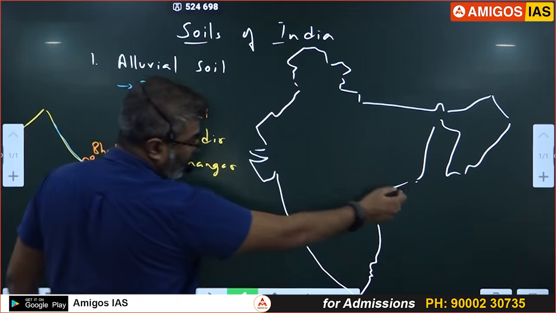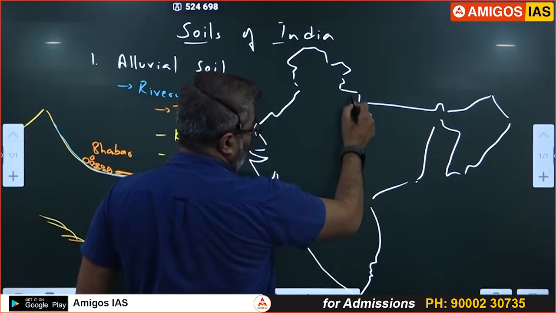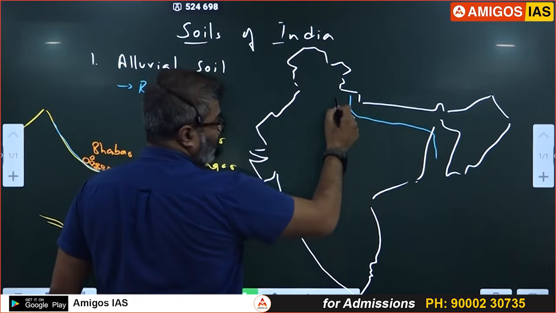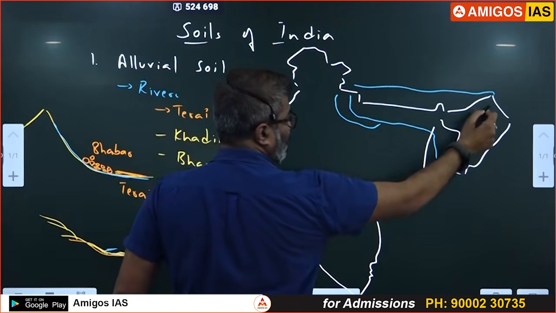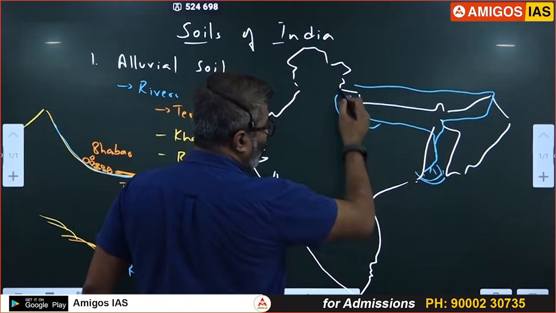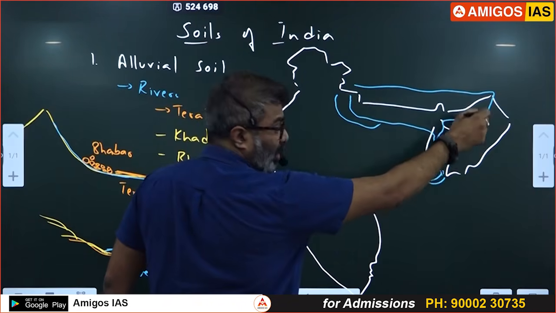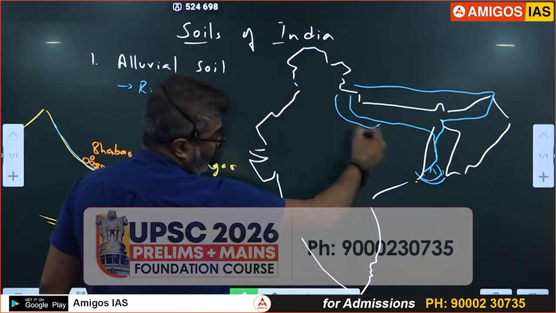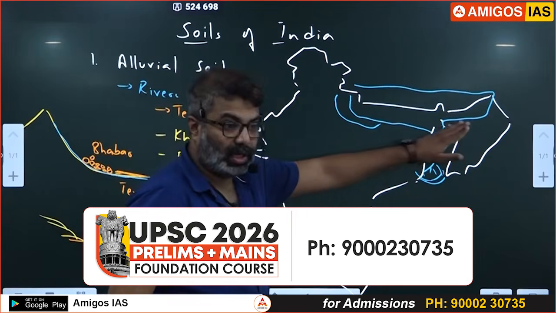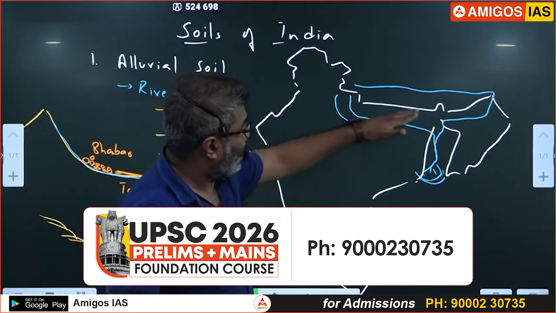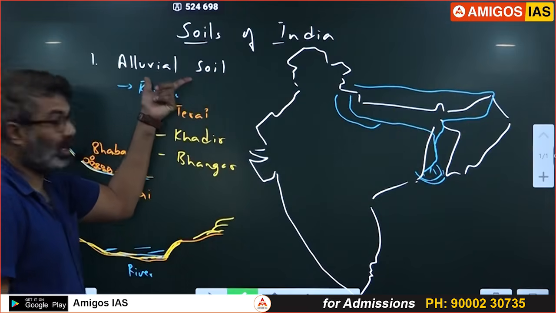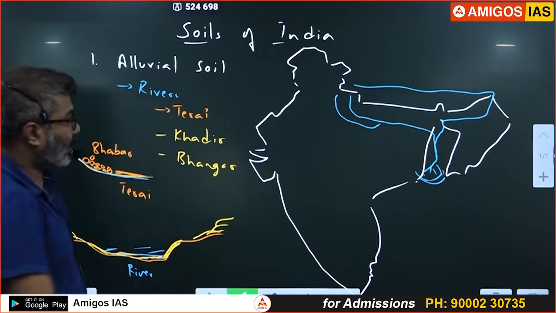Finally, the river goes where? Into the sea. Let's say I'll take one major river, Ganges or Ganga here. You notice, this is Ganga. Then this is Yamuna. This is Brahmaputra. Notice this, please, all of you. This is Ganga Delta. All this belt we have a lot of rivers. Tributaries of Brahmaputra, tributaries of Ganga, tributaries of Yamuna. So they all deposit alluvium across this belt. So from Punjab, Haryana, UP, Bihar, West Bengal, Assam, Bangladesh and parts of Pakistan here, all of them have what soil? Alluvial soil.